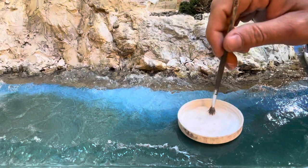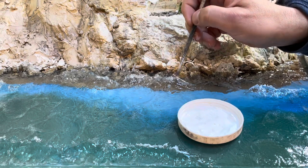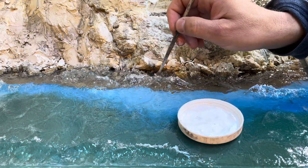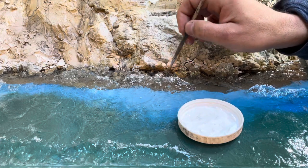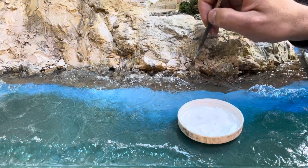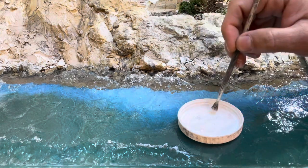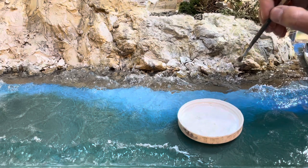Here I'm nearing the completion of the project. I am now painting white caps on the waves that I've already stiffened overnight. And I'm painting just the leading edges of all my waves. I'm kind of doing a dry brush effect on it.